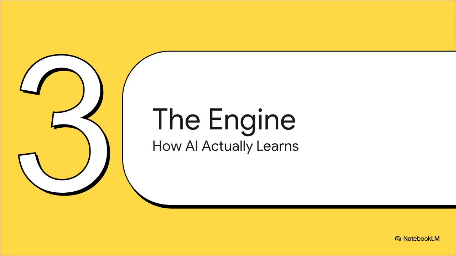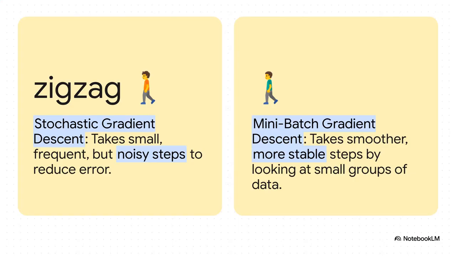That whole fine-tuning process is so cool. But how does an AI model actually learn during that phase? How does it improve? Let's take a quick peek under the hood at the engine that drives it all. Okay, it's all driven by something called an optimizer, which is really just trying to find the point where the model makes the fewest mistakes. The easiest way to think about it is like a hiker trying to get to the very bottom of a valley.